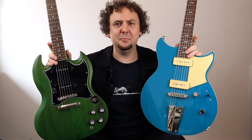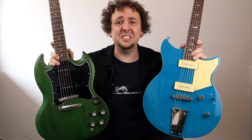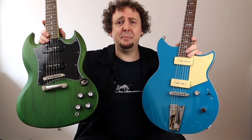And at the very end, we'll go back to the Clean channel. I'll kick in my Rev G3 distortion pedal. We'll tune the two guitars down to drop D and we'll see if they can do a bit of metal. Enough talking then. It's the 2020 Epiphone SG up against the 2022 Yamaha Revstar standard. Let's play them now and we'll speak in more detail about them afterwards.